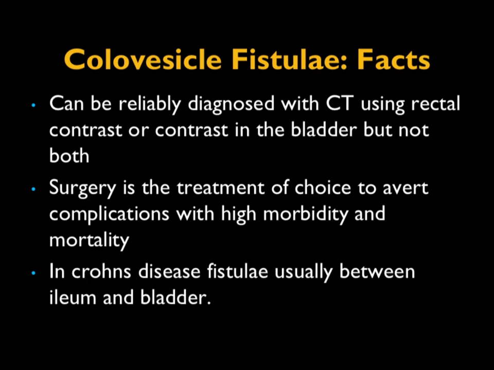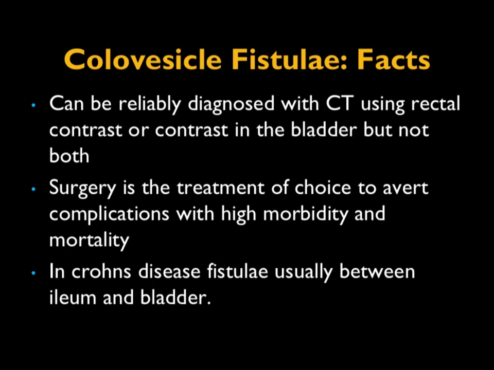Now, when you talk about colovesicle fistulae, the key thing for being able to recognize a fistula is positive contrast. So either you put contrast in the rectum or you put contrast in the bladder. Giving oral contrast and hoping it fills in is just not going to work. You need to do one or the other. If you give both rectal contrast and contrast through a Foley catheter, at times you can confuse yourself about where the site of leakage is, what's going on.